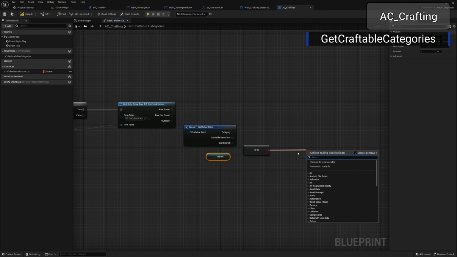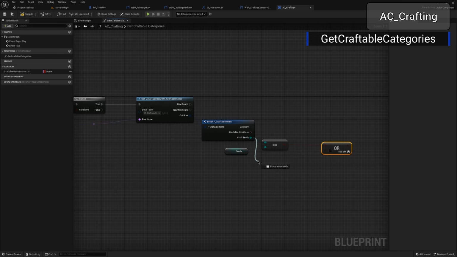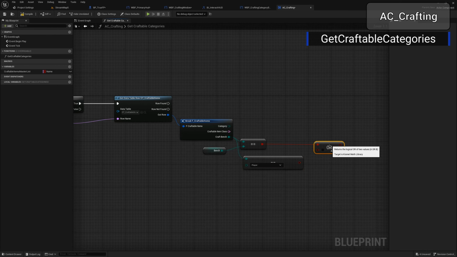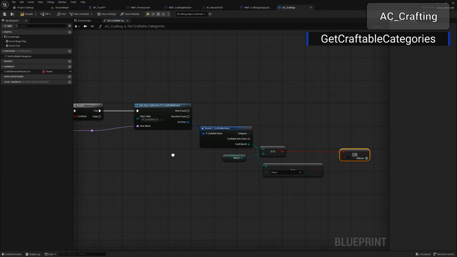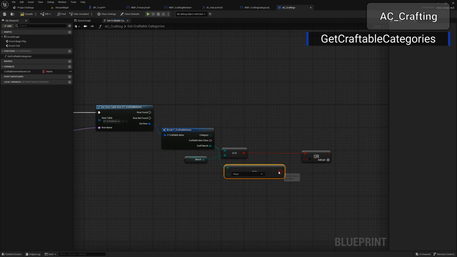If you're going to do something similar, then we need to put in an OR right here. So we go OR, pull off the crafting bench right here, and do another equals player. Or does it equal the player? So any crafting bench, right? The crafting bench tells us here in the data table which bench is required to craft the particular item. If it comes across one and it's player, it doesn't matter if this is equal or not. So we always want to get our player. So does it equal the bench we're passing in or player? Drop in another branch off the found row and just plug that into there like that.